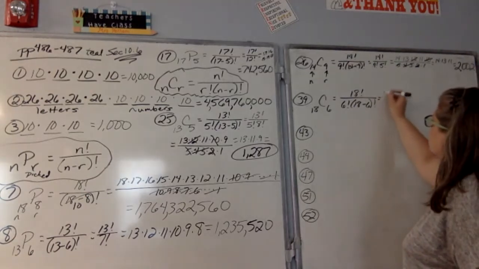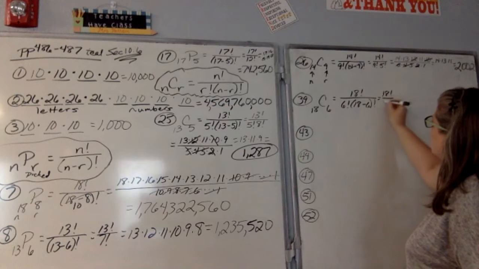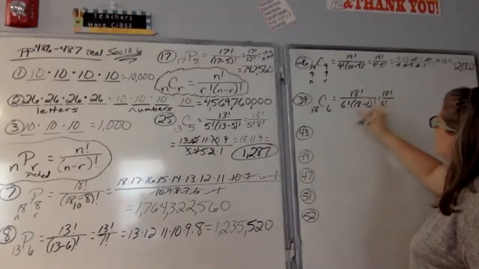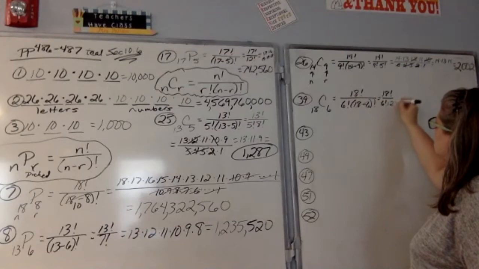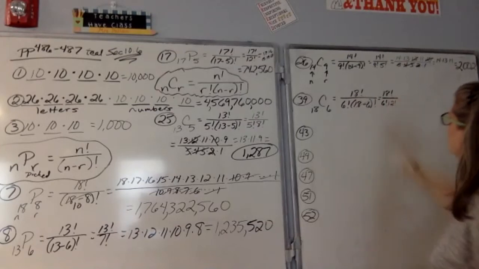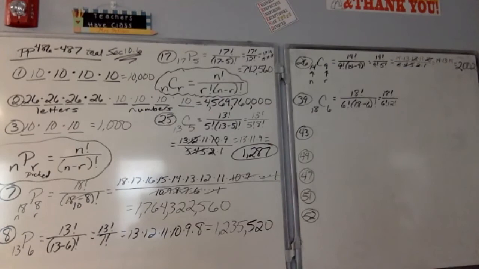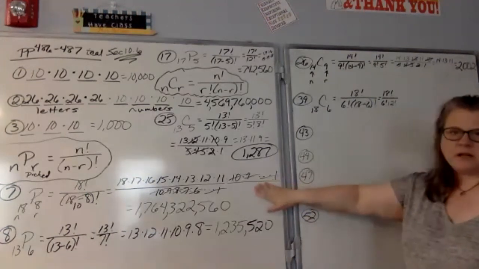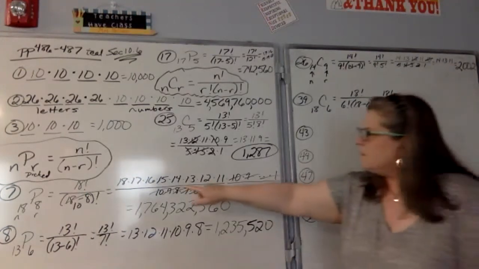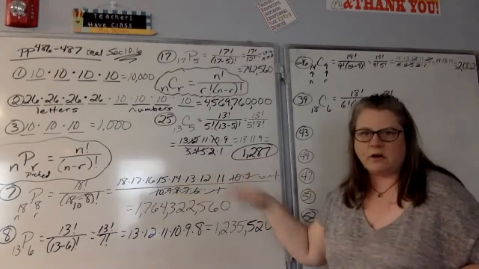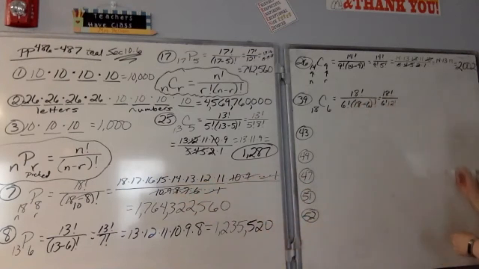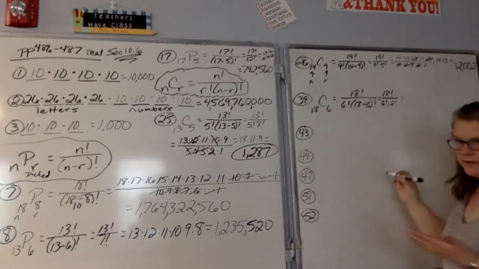So I just plug them into the formula. Then that's going to simplify to 18 factorial over 6 factorial, and then 18 minus 6 is 12, 12 factorial. So you're going to take whichever one of these is larger in the denominator, and that's the one you're going to cancel out into the numerator first. Now remember, we don't want to have to list them all out like I started showing you on number 7 here, listing them all out so you can see what crosses out. You just kind of have to use your brain a little bit.